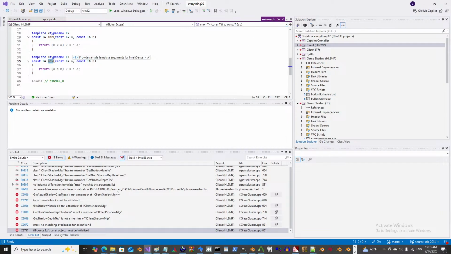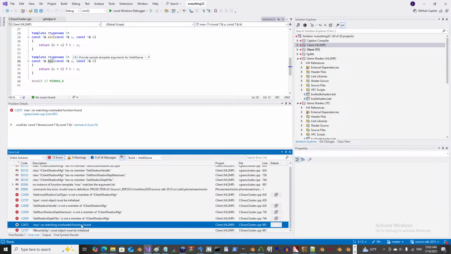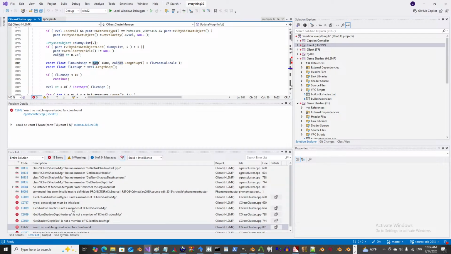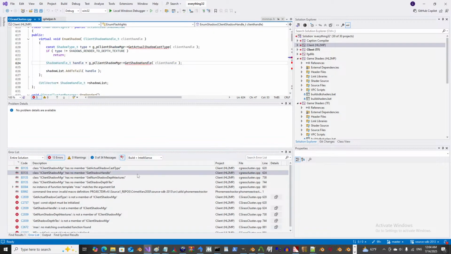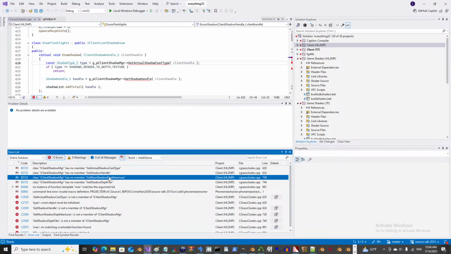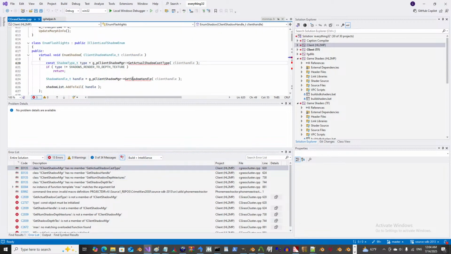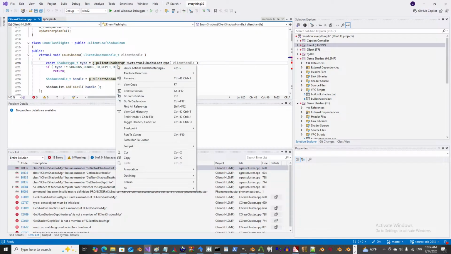Min-max is faster on the SIMD or something. I don't know. What if it's Infinity? I don't know. Okay. How do I fix this really fast? Okay, that one we don't care. It's all grass cluster stuff. IClientShadowManager. What is that?